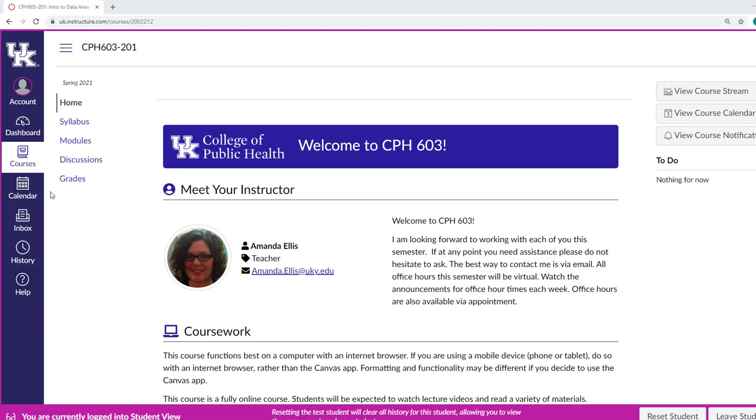Now looking on the left, we have different ways to navigate the course. Most of them are fairly obvious what they are. The first one here is syllabus. So of course you can click through here and look through the course syllabus, which I highly recommend doing. Modules is where you're going to spend most of your time in the course, and I'll talk about that more here in just a little bit.